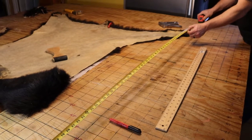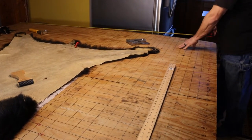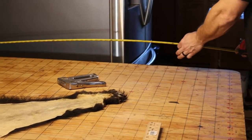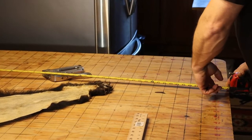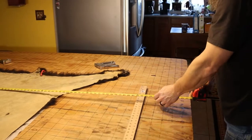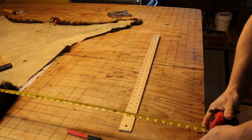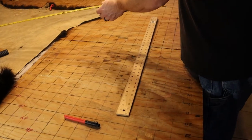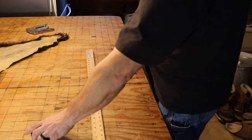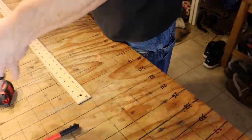Now once that's done, we're going to reverse the process and we're going to start and draw the lines going this way every 2 inches. And then once that's done, move over, draw the tick marks every 2 inches. And you're going to repeat this process just like this, every 2 inches, about every 2 to 2.5 feet, all the way across. And the reason I say about every 2 or 2.5 feet is we use a yardstick for a nice straight edge to draw on. So once we have our tick marks, and they will be ticked this way as well as this way now.